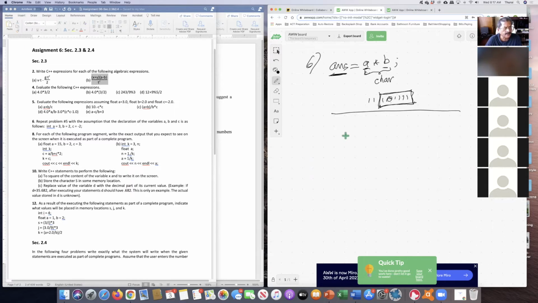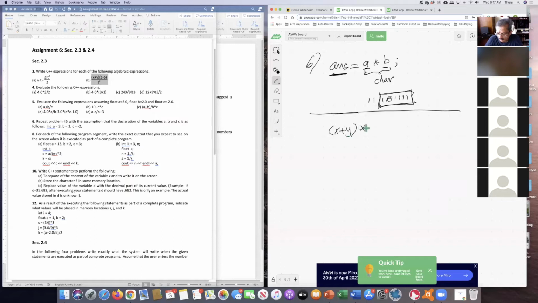When it says write a C++ expression for each of the following algebraic expressions, you only need to write the C++ expression for that expression. Some of you wrote the entire program to compute that expression. I don't need that, and if you do that in the test, you will be wasting too much time. So answer the question exactly as is, just write this expression in C++. So the answer would be this, simply parentheses x plus y, and then asterisk.